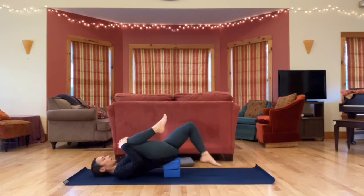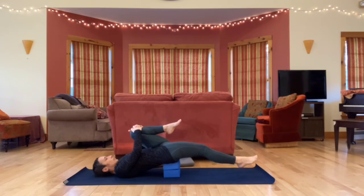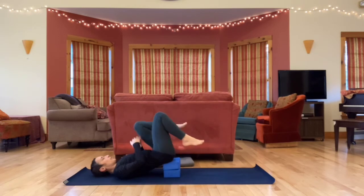Let's switch sides, bring the left knee in, drop the right leg long, squeeze this knee in close. Imagine the front of the right hip yawning open, releasing. And then bring both knees into the chest.